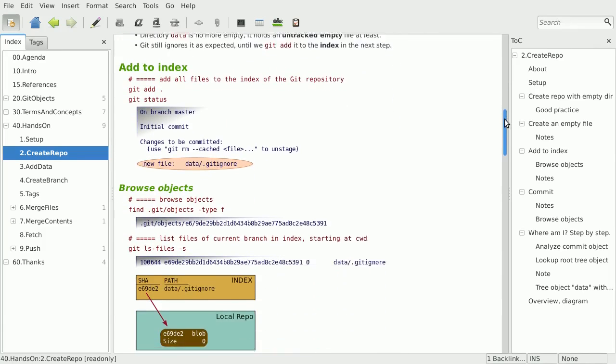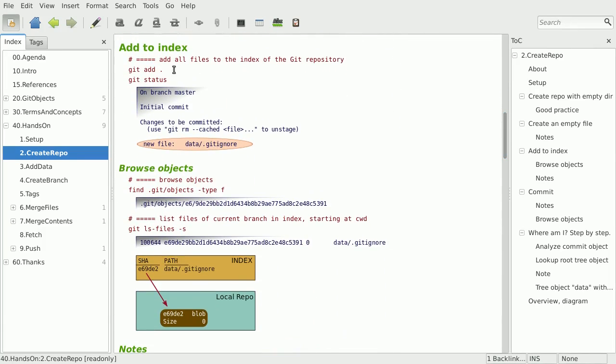For convenience, the current directory is added to the index. Note, this is just the contents at this moment. Git has no order to catch from now on everything that may be added to or changed in the future.